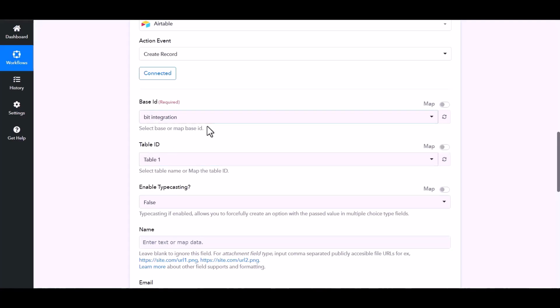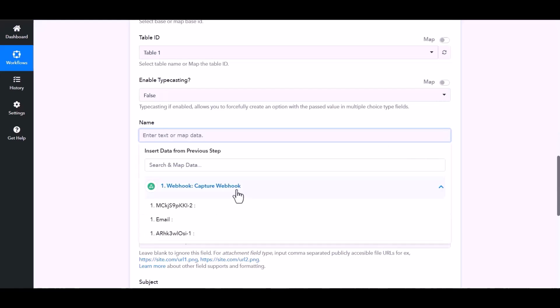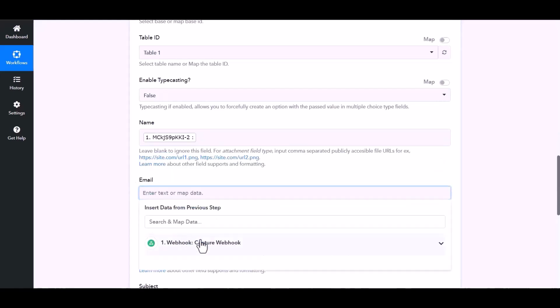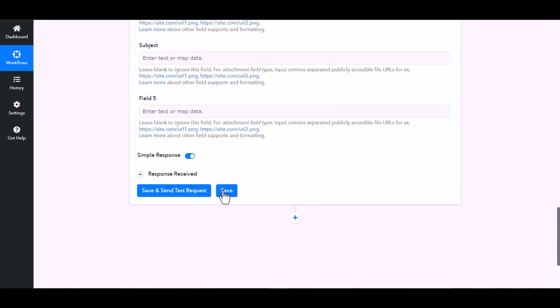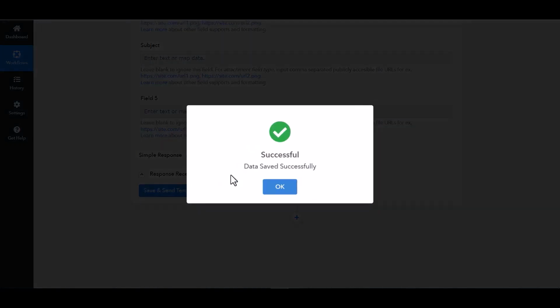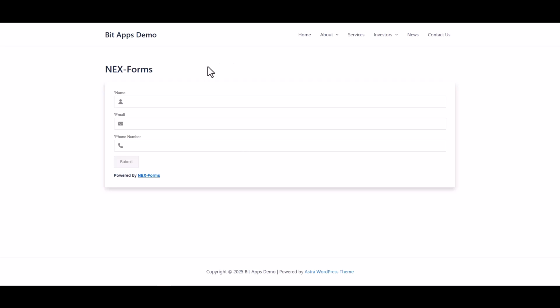Map the respective fields. Save. Please go to your form, complete it, and submit it.